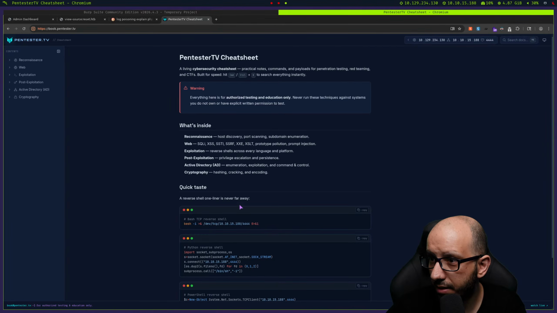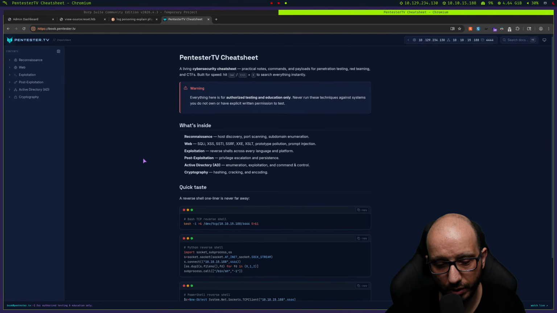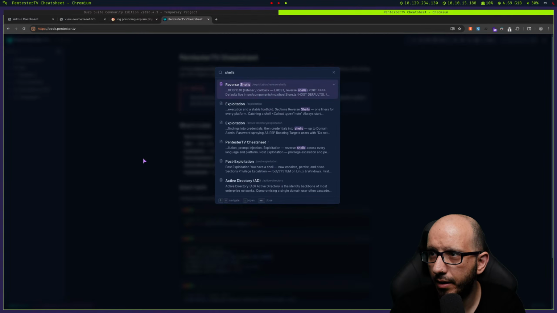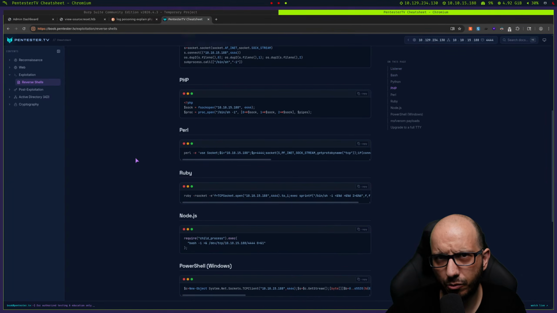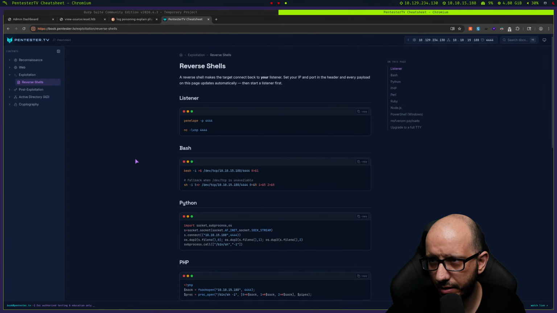So all the commands and the reversals are auto-populated with the target IP and the local IP with the port. You can change the port as you like it. And the very first quick taste for the payloads, it's also what we want, but of course you can use the Command K shortcut and search for shells, and you can see the reversals here. I have added plenty of them, but I will update all these commands soon, but here are the basics. So we're gonna need this one, for example.